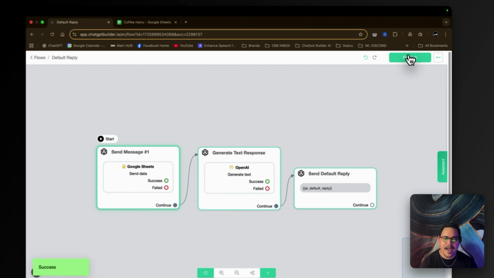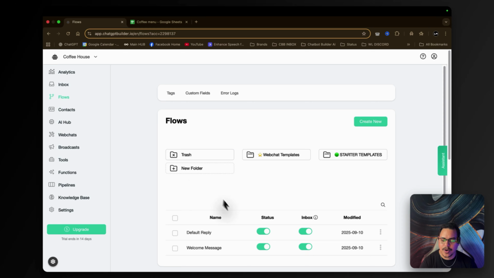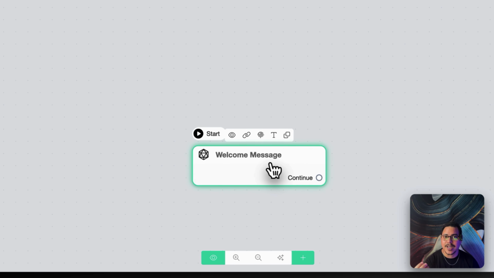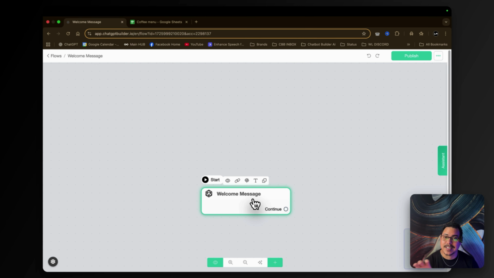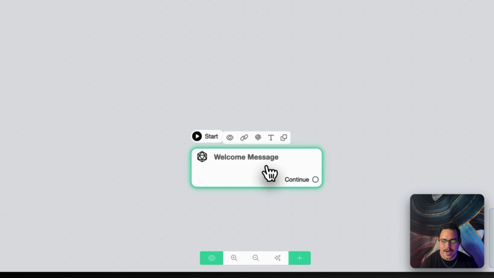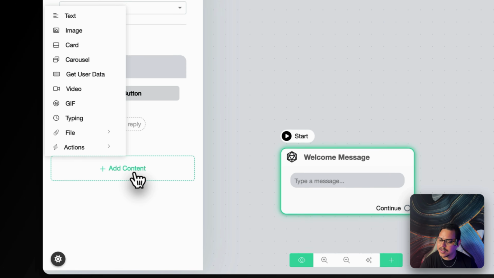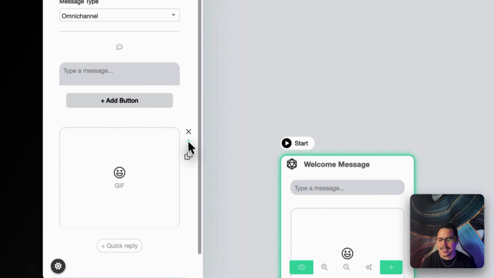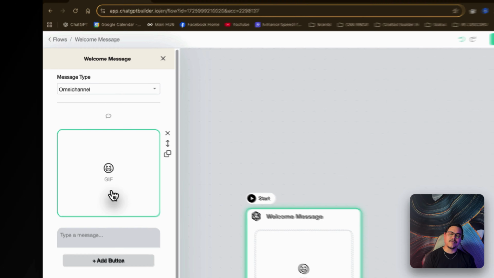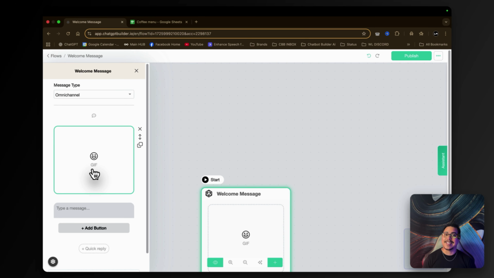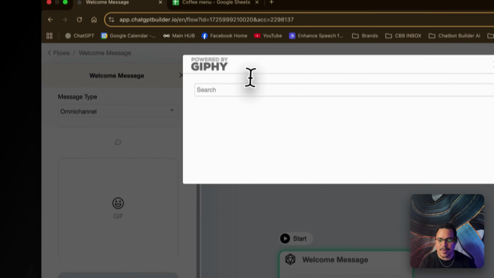I'm going to click publish, and now we want to head back out and go to welcome message. Welcome message usually comes as a default flow, which means you already have something set up. I just cleared this very quickly so you can go through it brand new. So I'll click on it here, add content, I'll have text, add content, and I'll select a GIF. Keep things light. This is the first message that your customers or clients will see. For this one, I just like to keep it really light.